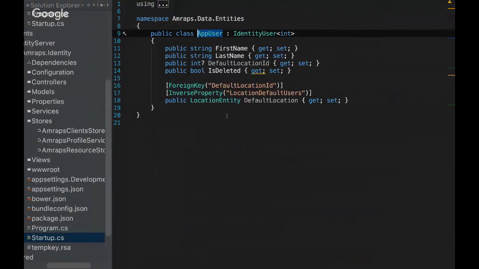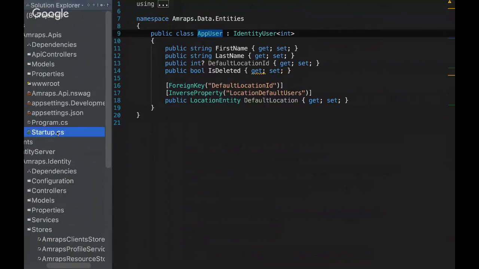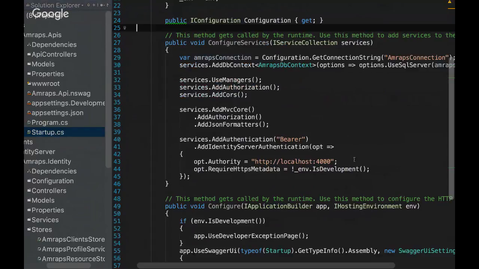But if your user has 50 properties, great. If you're building your own storage repository, you're storing it. That's all good. The base class here, IdentityUser, says that it's got a unique ID, an int as opposed to the string.